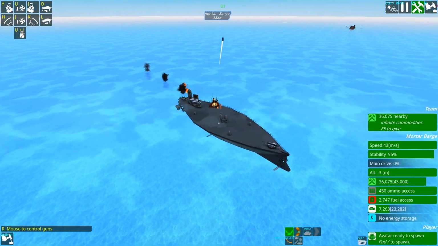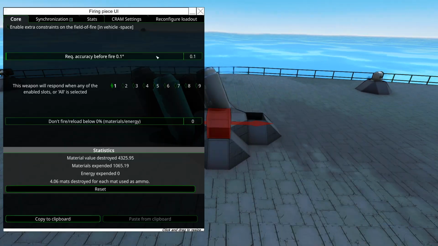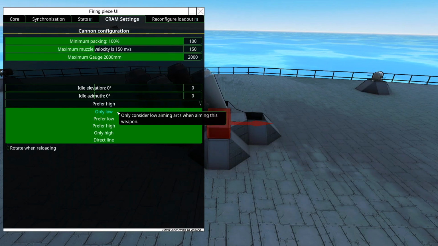So back over here, how do you do this? Well, firstly, you want to go over here, and you want to set prefer high or only high.